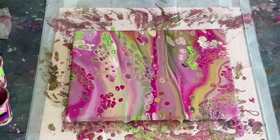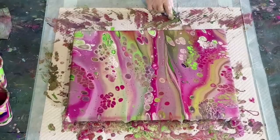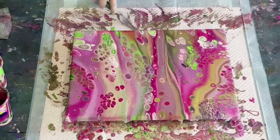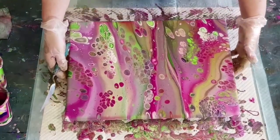Let's check the sides. There's a blank bit just there. Not a terrible amount of paint wasted with this pour, because, I mean, look at that. There's not a lot, is there? A little bit.